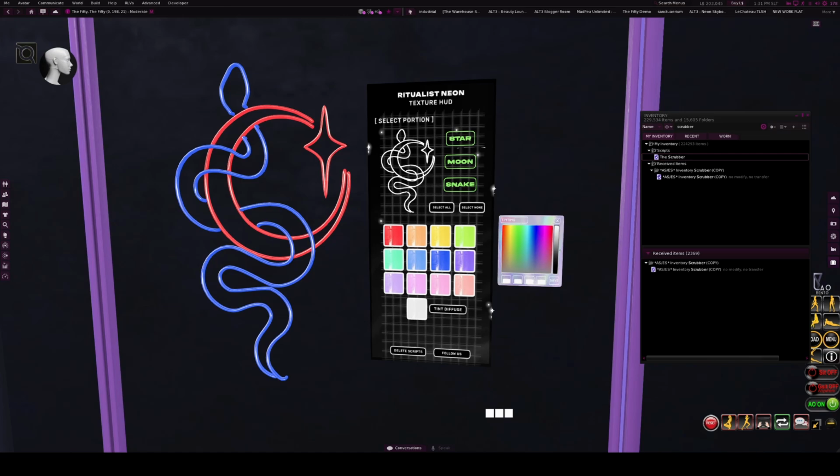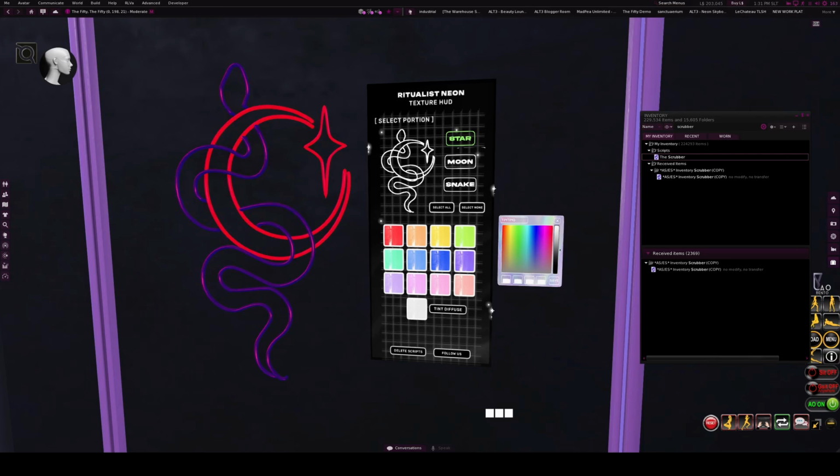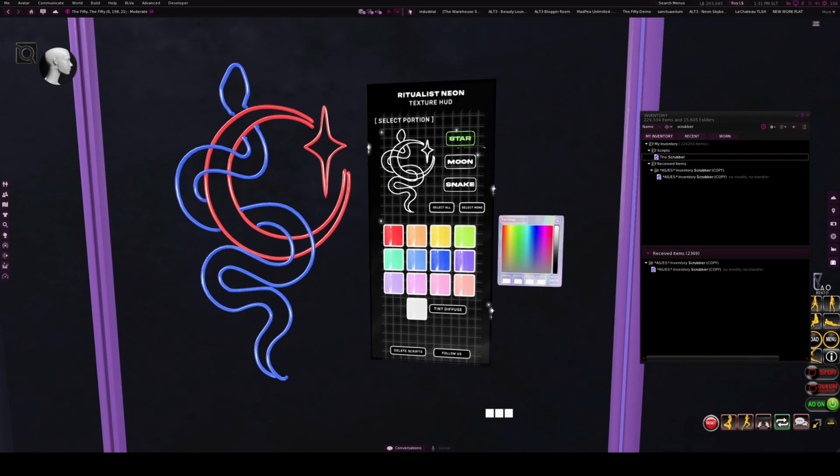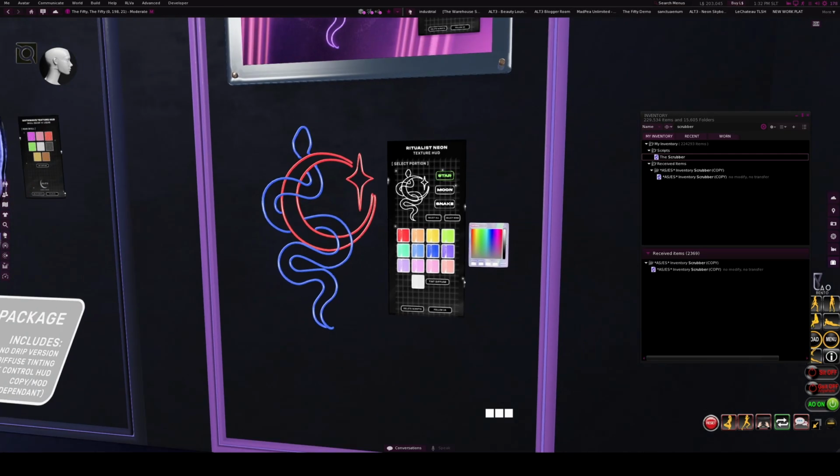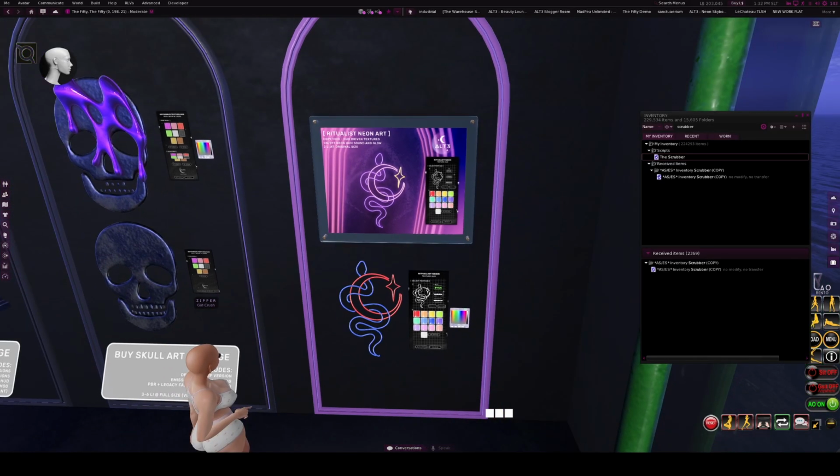This selection zone also corresponds to the tinting. Or I might have lied. This is kind of an old product where I was experimenting. So let's say Star. Oh, it tints the whole thing. Now that I know more about this, I could have mapped it so that selecting Star and then the tint button would tint just the star. But it is tinting the whole thing for this. So apologies for leading you down that road.